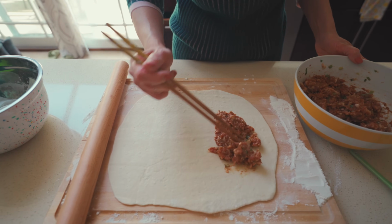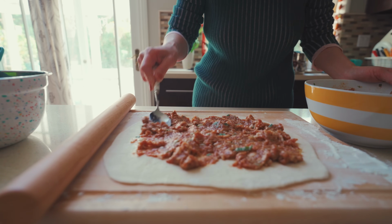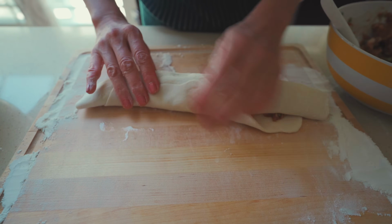Doesn't really matter how much or how little filling you put in. My mom loves a lot of filling, so we're adding in a lot of filling. It's time to roll. Roll up like a cinnamon roll and make sure to add some water on the edges to seal it tightly.